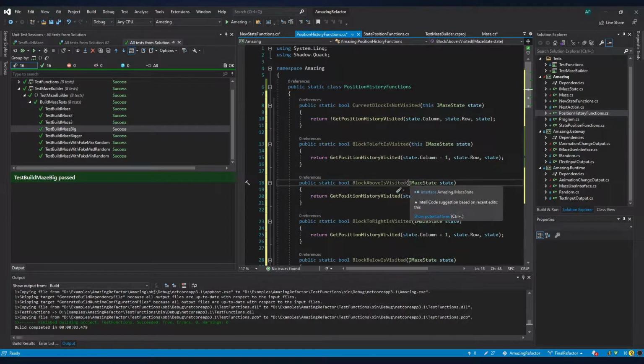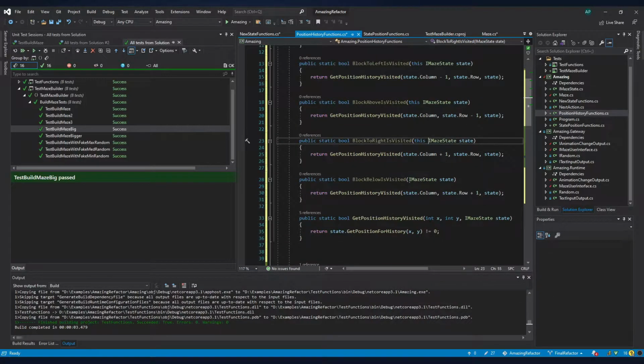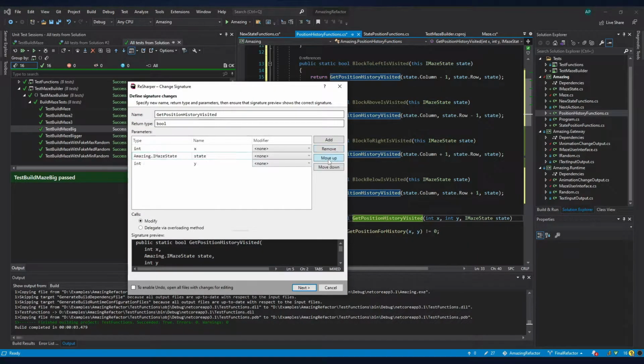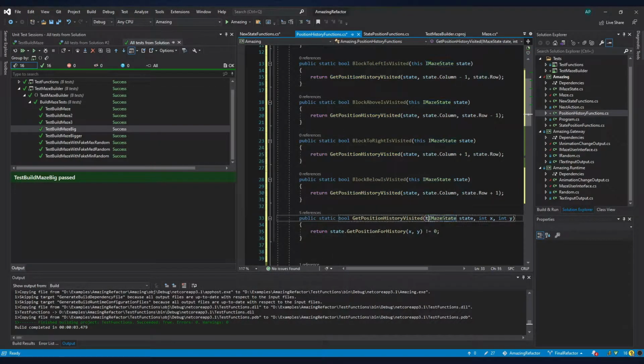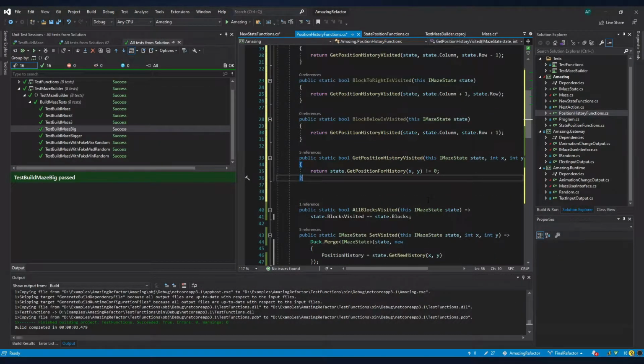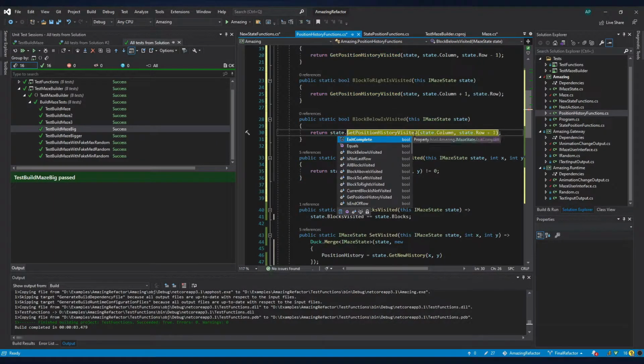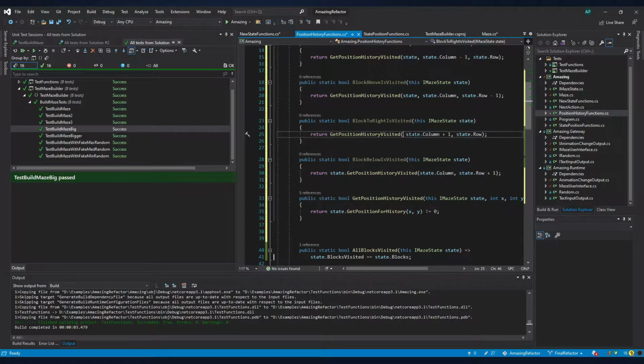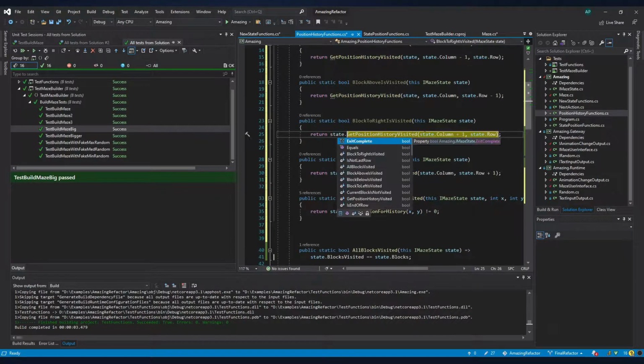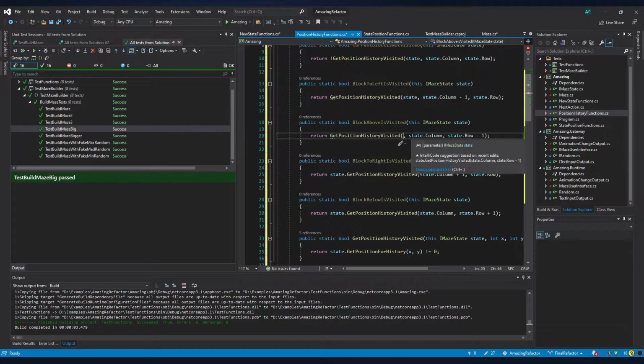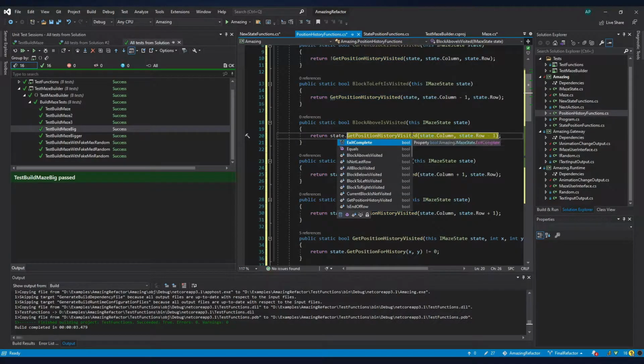What does, however, make this easier is the fact we're moving them to be extension methods. Because with extension methods, it doesn't really matter where they are as long as they're referenced within the class that's using them. We can actually transition the code relatively easily just by shifting the parameter to the front and adding a dot. And you'll see me do that as we find the errors this has created in just a moment.